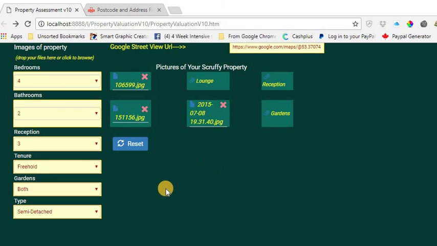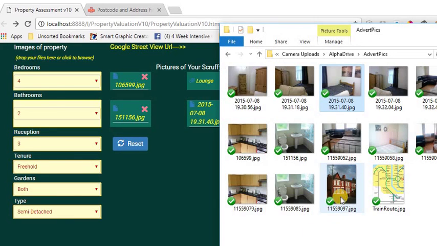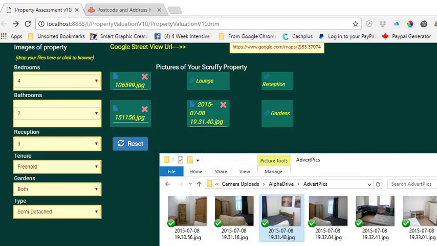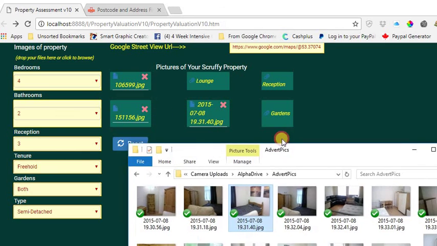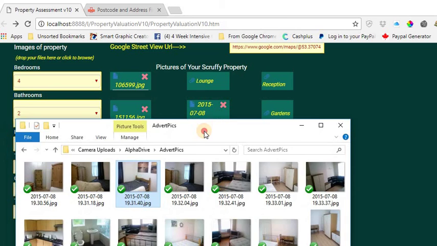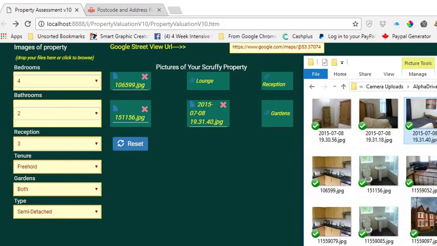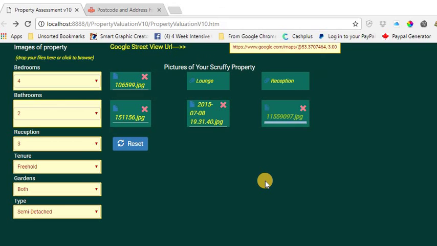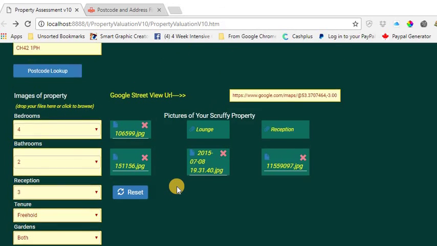And do we have one of the reception room or gardens? No, we don't. But we could probably do one of the front of the house. So I'll just move that out of the way and just drag a picture. Sorry about this, I'm having problems with my mouse. So if we get one of the gardens there, just drag that across. So that'd be a front garden picture. Okay, so if you've any photographs missing, we definitely need some of the inside of the property, otherwise we won't know what state the property's in.